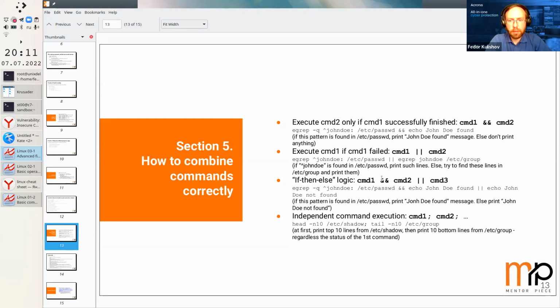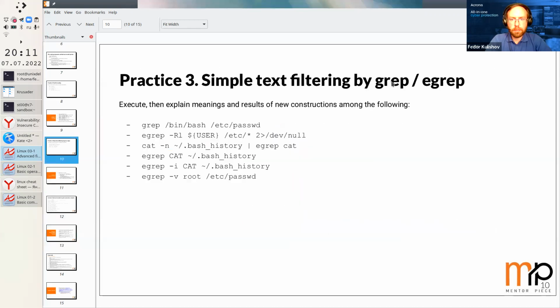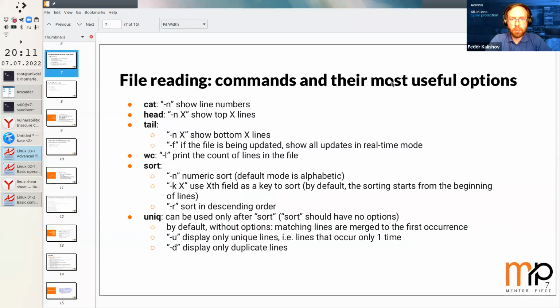The double ampersand construction is simply about binary logic and it's not about output of any data and so on.